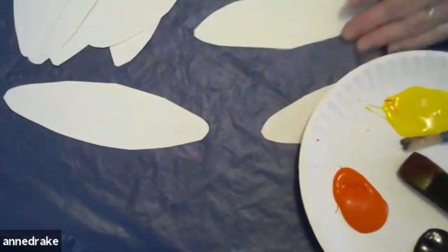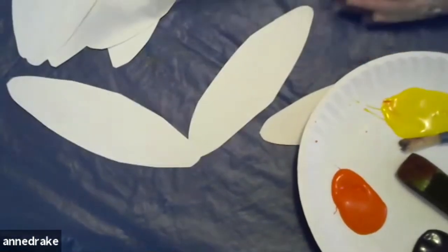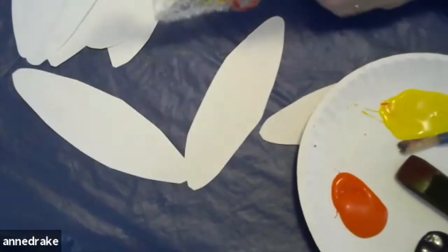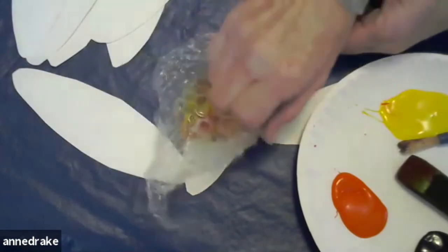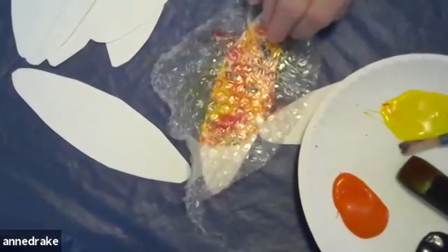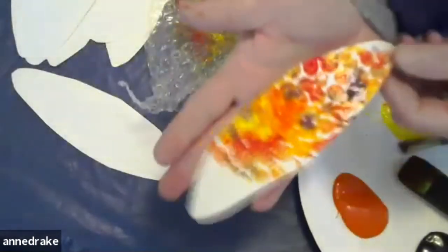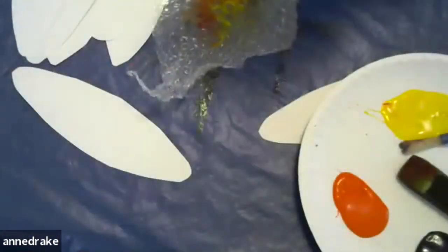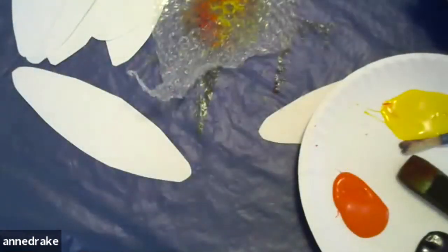So here, what I'm gonna do, I'm gonna print my bubble wrap over the top of a piece of corn like this. Here we go, one, two, three, and press down. There we go. Oh, cool, what's that gonna look like? Sweet, does that look like corn? Oops, I missed one of the ends. So there we go, pat, pat, pat. Ooh, yeah, check it out. Looks like corn, yeah.